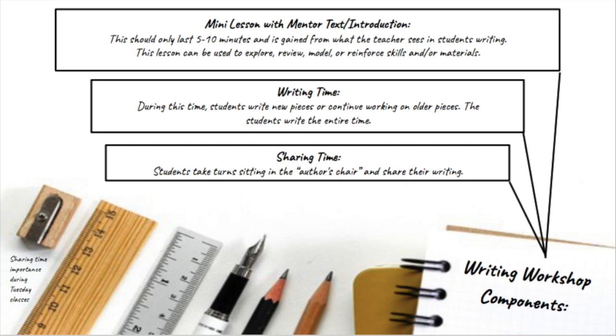Writing time is probably the most important part of the writer's workshop. It is whenever the student is able to write or work on the pieces that they have previously written, and they need to write the entire time with no breaks. And then finally, there's sharing time, which is when the students take turns sitting in the author's chair and basically present and share their writing.